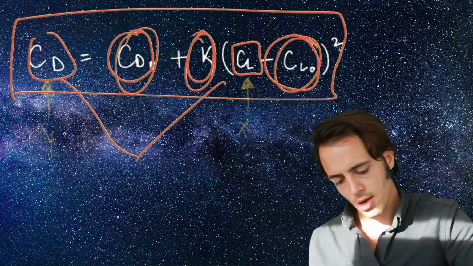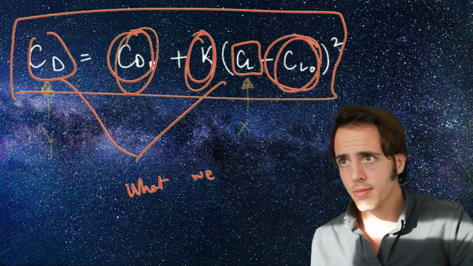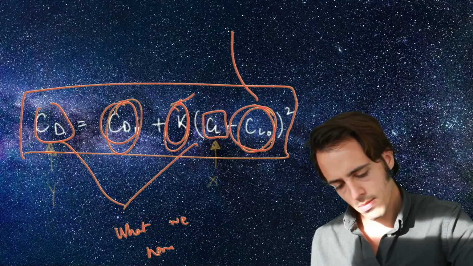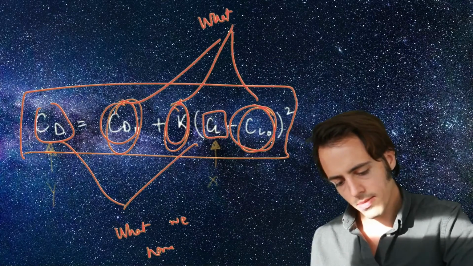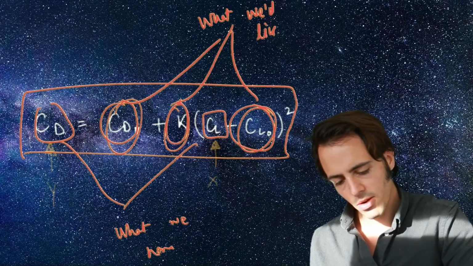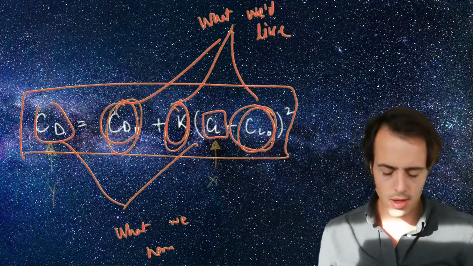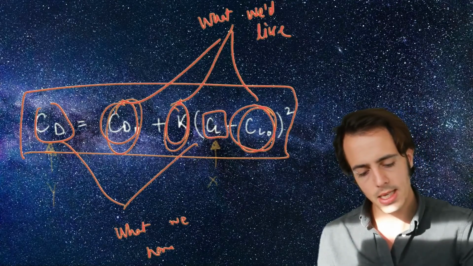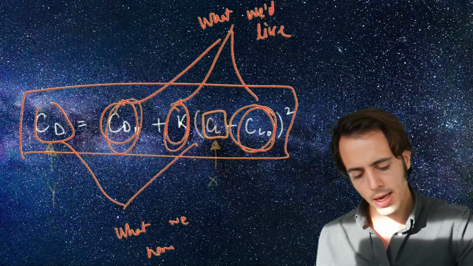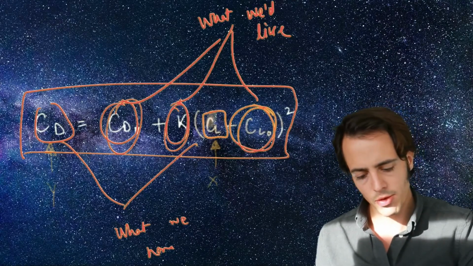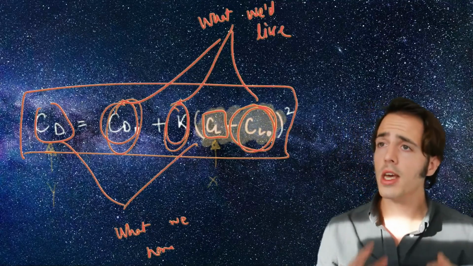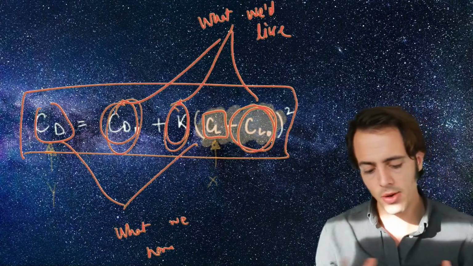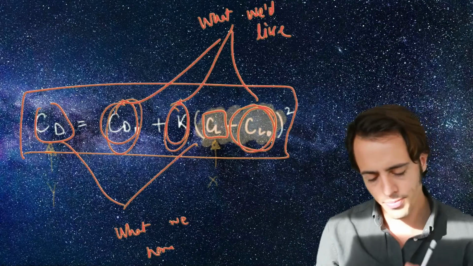So remember, we've already got these. This is what we have. And then these bits is what we'd like. And if you're astute and you're looking at this, you'll see, well, this is still a quadratic. It's just a quadratic rather than being in CL squared, it's in CL minus CL naught squared. So it's quadratic here in these terms. And we've also got no linear term. There's no CL multiplied by anything. We've only got CL minus CL naught squared in there.